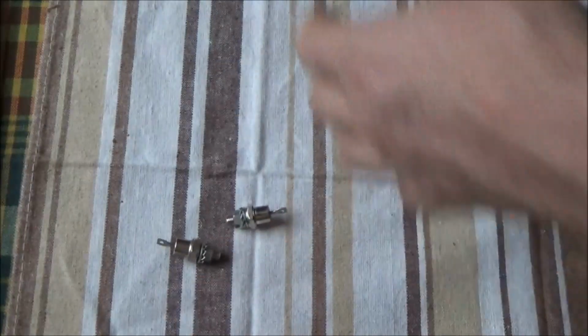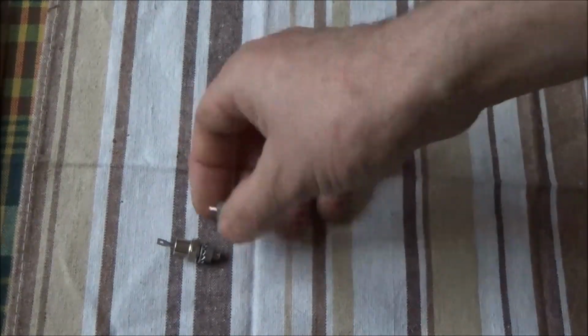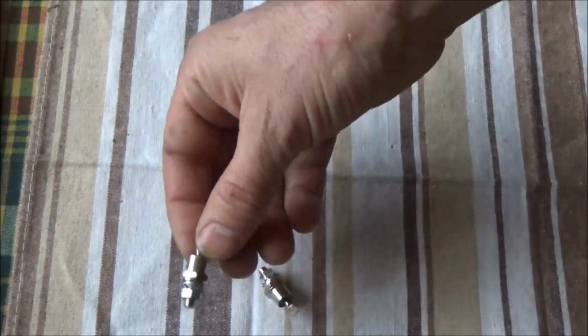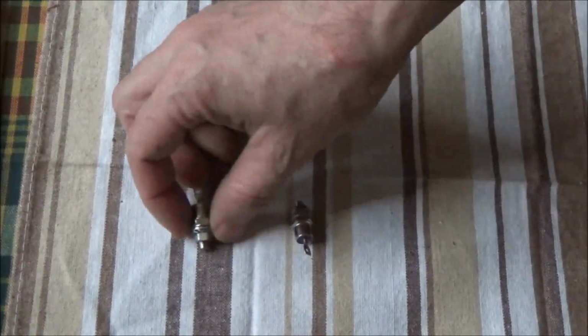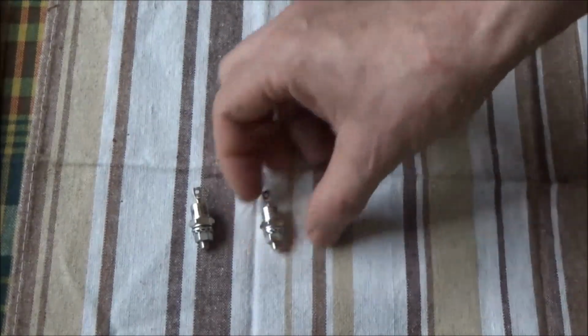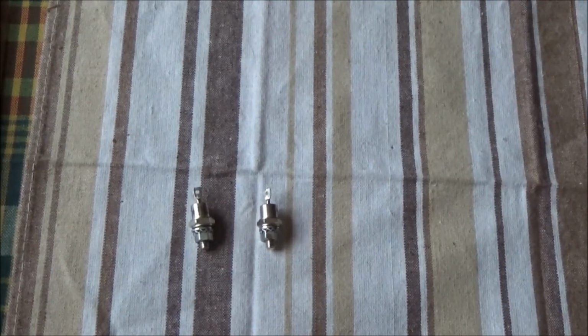There's two blocking diodes. They look tiny, actually. I thought they'd be a bit bigger. So these are blocking diodes for my wind turbines, one for each. Now I can set up the other wind turbine as well and connect the one back up to my system, and I can hook them back up.